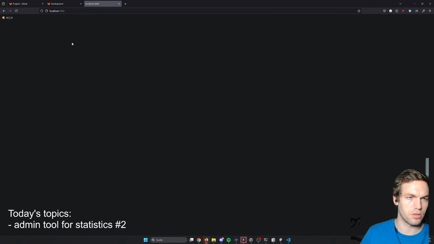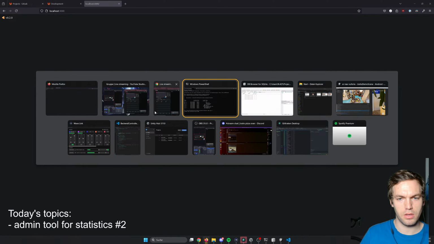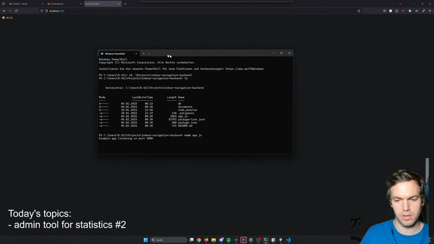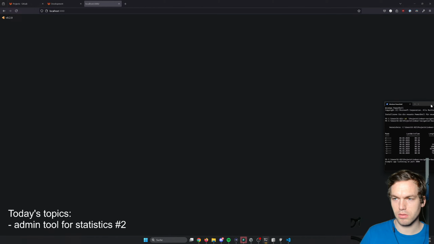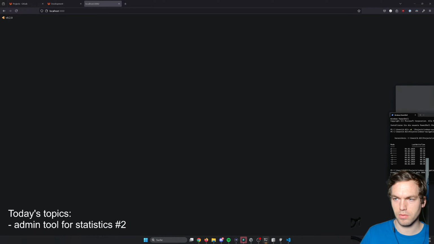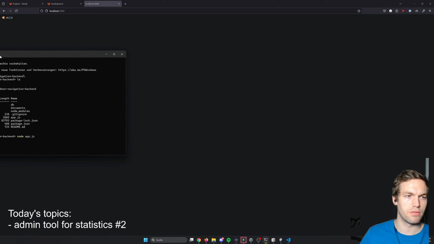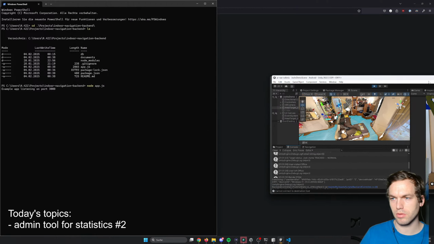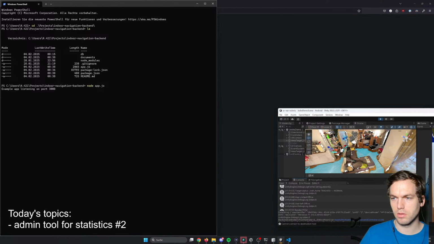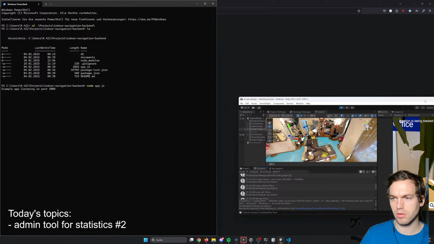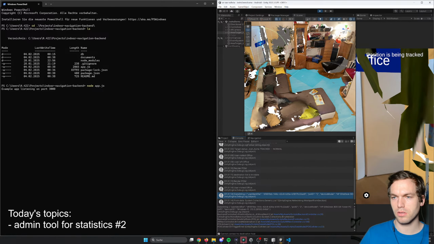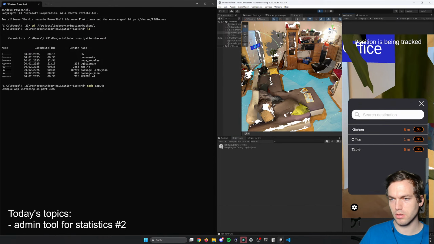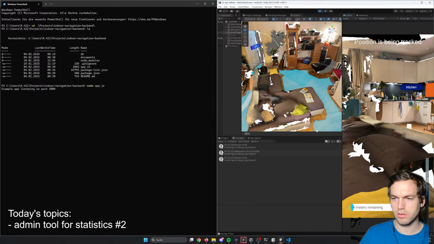But so we know the server is running, and now we can actually observe what's happening here. Let's put this on the right side, then have Unity on the right side. So here you see the console, here you see the UI, the kitchen.